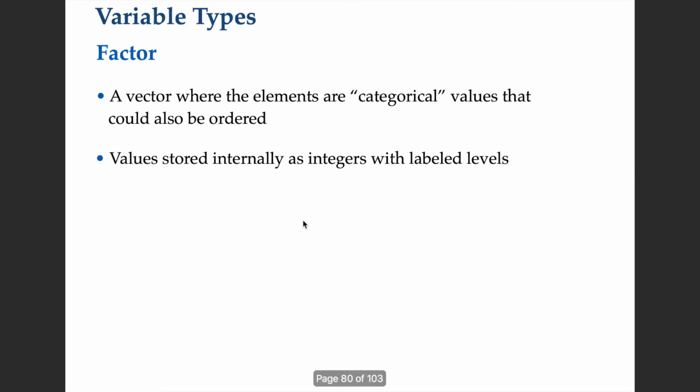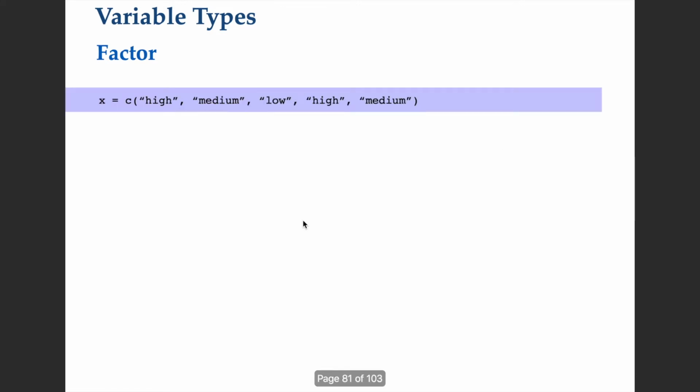Okay, another important type of variable in R are what are called factors. So a factor is a vector where the elements are categorical values that could also be ordered. So the values are stored internally as integers with labeled levels. So again, that sounds very abstract. So let's work with this.